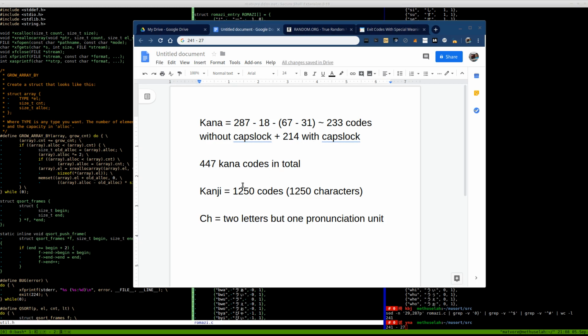Right. Now there's a catch here because with kanji, we're probably going to allow you to type the kanji in with caps lock on and just give you the same kanji.